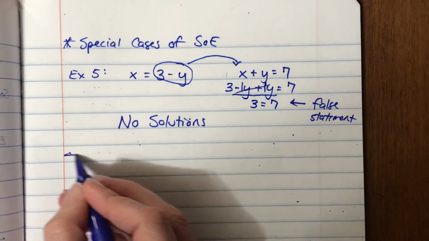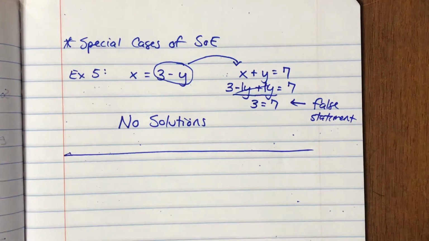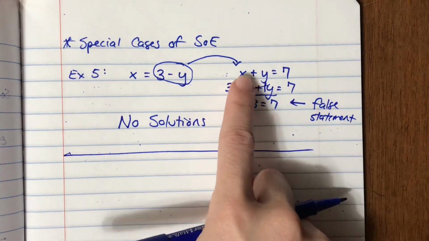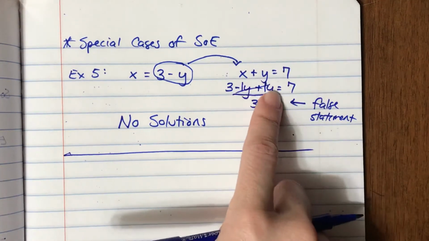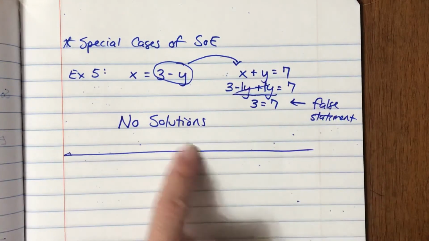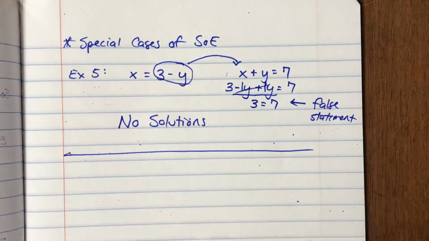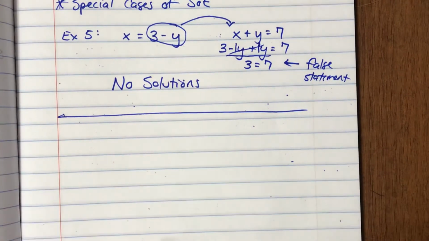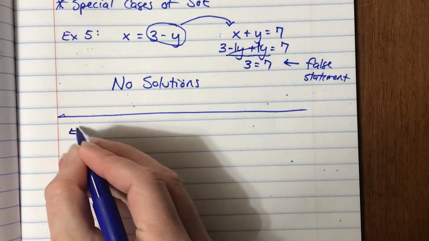If you don't believe me, you can think about that a second, try some numbers and see if it works. The only numbers that could actually work are 0 and 7, 6 and 1, 5 and 2, 3 and 4, or vice versa, and none of that will satisfy this. So if we have a no solution, I bet you can guess what the 6th example is going to be.